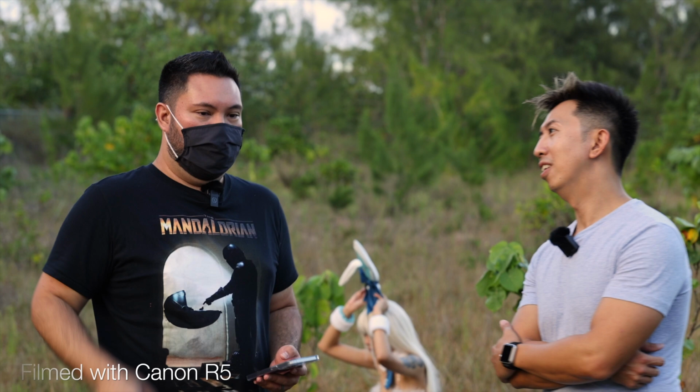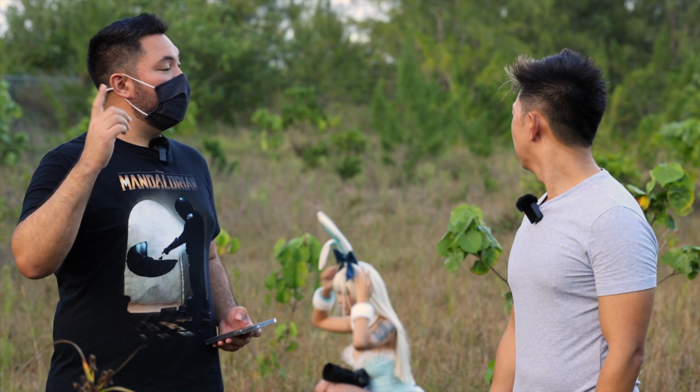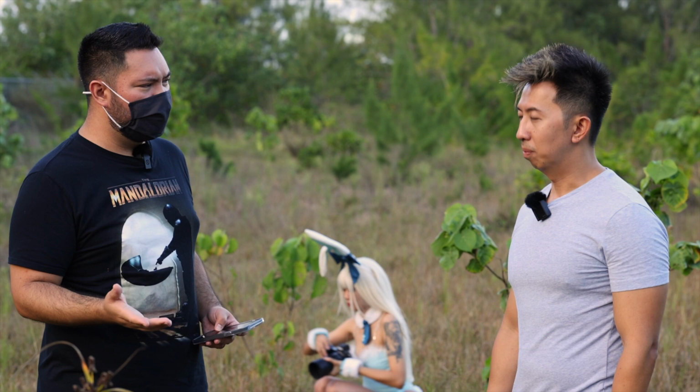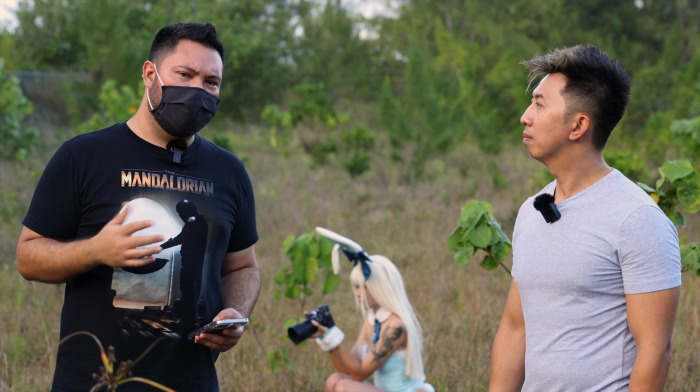All right. So the internal features of both cameras. Godfrey's using the Canon, we've been swapping back and forth, to film us right now in 4K 30. The Canon R5 has a 45 megapixel sensor. The Nikon has 45.7, very close, but it's a BSI backside illuminated sensor. The R5 has more phase detection points at 1,053. The Nikon has about 493 phase detection points, but I think the biggest difference is the EVF.